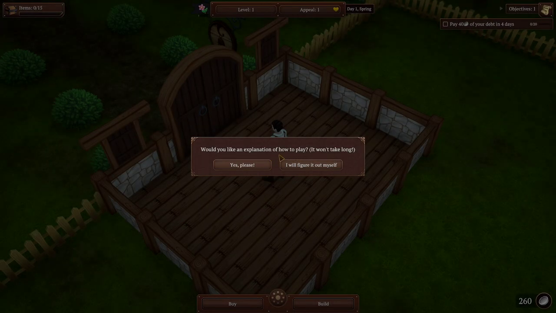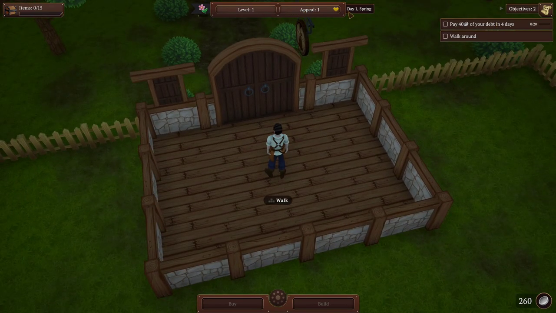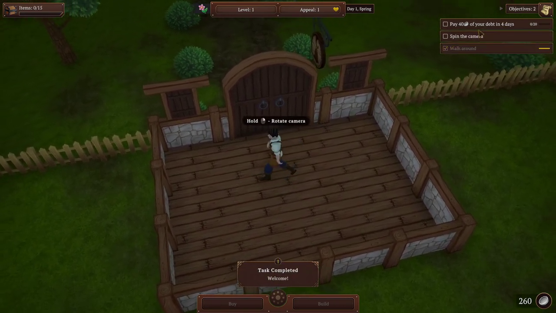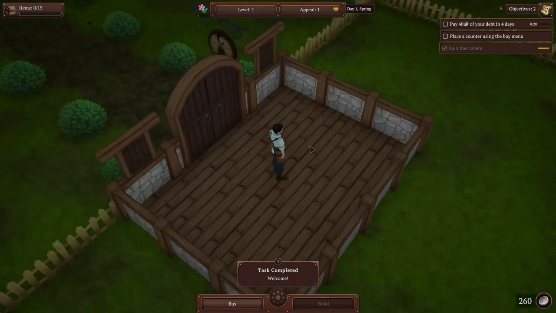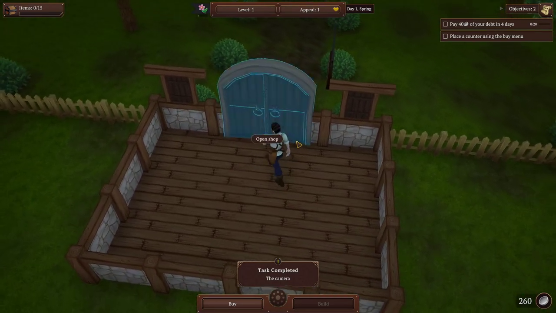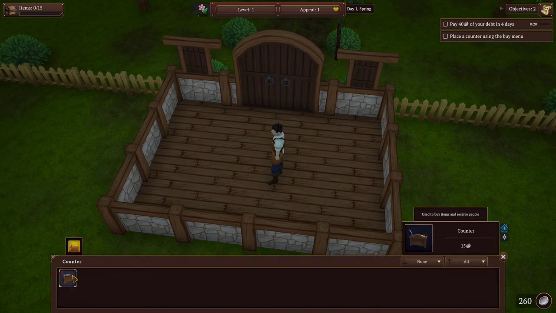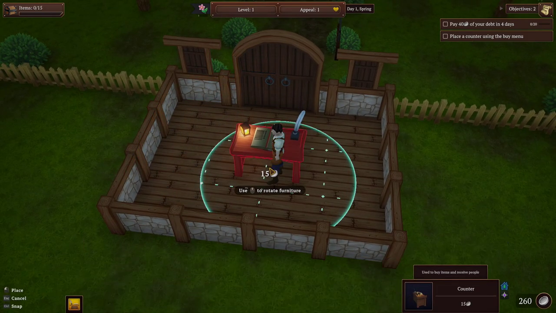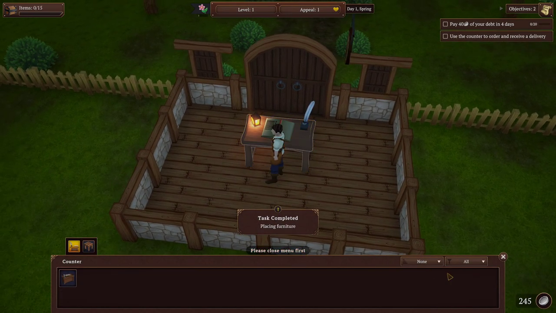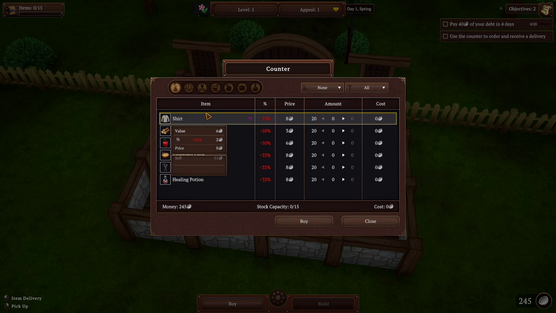Would you like to know how to play? Let's just say yes. It's not too long. All right, so no appeal. Cool. WASD, nice and easy. Spin your camera. Love it. Place a counter. Buy counter. Should I just place it right here? Okay. Use the counter and receive a delivery.